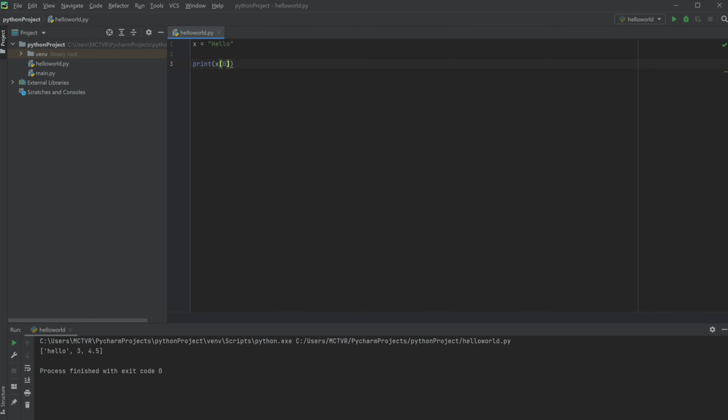But in the real world, we use 1, 2, 3, 4, 5, 6, and it only has 6 values. So we use 0 in programming terms. 0 will print out its first letter. Let's try. Okay, it prints the H. Let's try 1. It prints out the second one, E. And then L, like that. Quite easy.